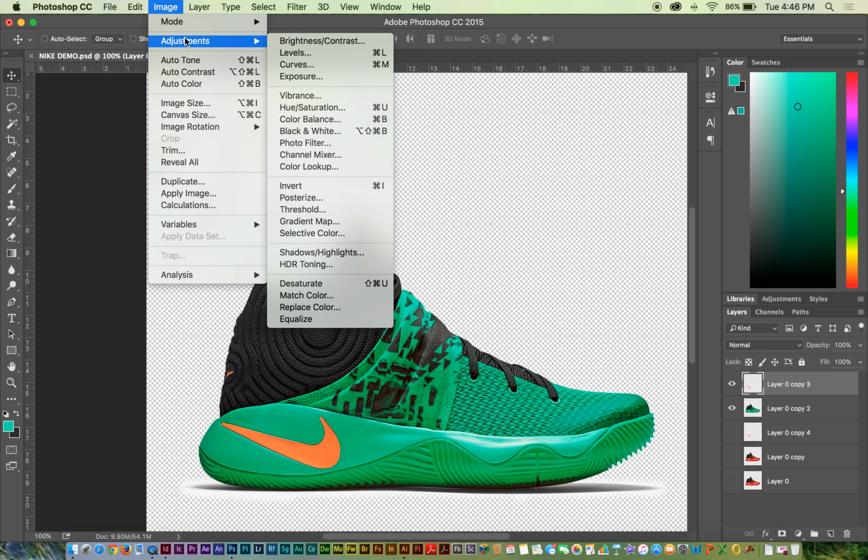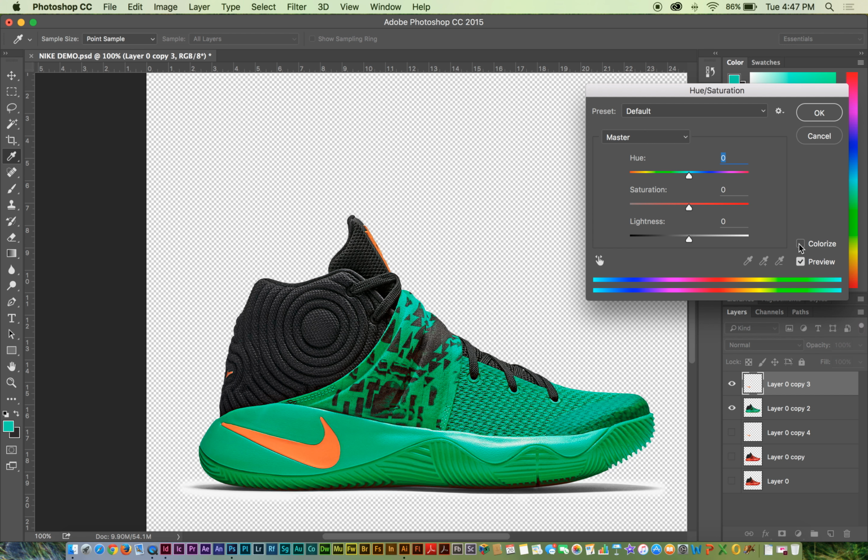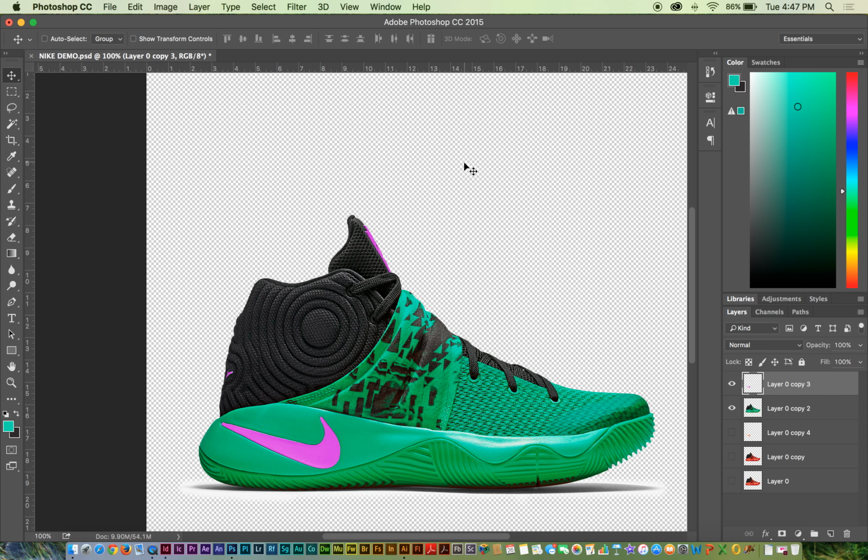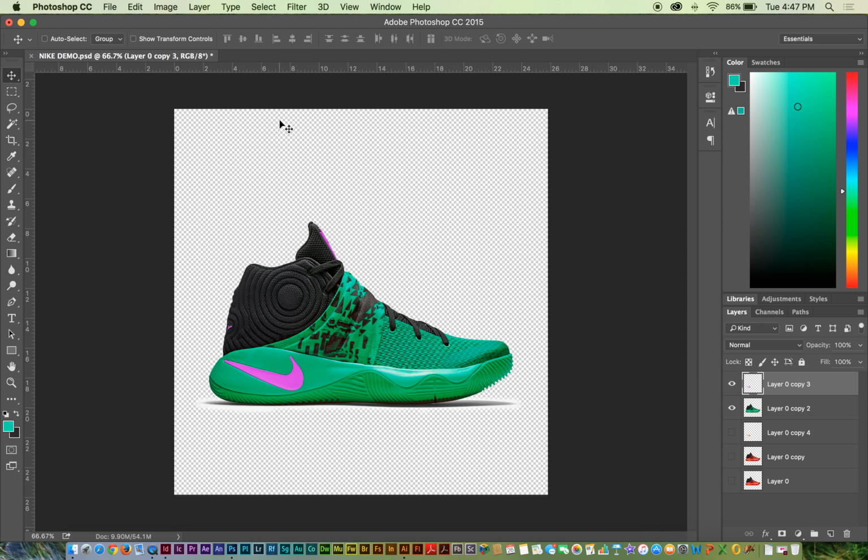Then I can just go here with my checks. I'll just do the hue saturation because it's going to be easier. I can colorize. So under hue saturation, colorize, I can really just change this thing way faster. Okay, so that's a whole different shoe. I'll save it. So let's group these together. Okay, so that's shoe 1. Let's see, shoe 1. You know what? No, that's shoe 2. Okay, that's shoe 2. This is shoe 1.